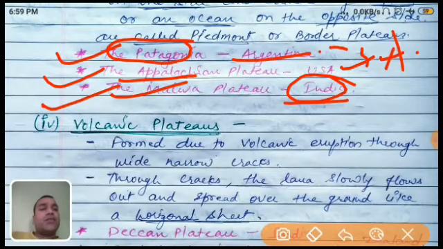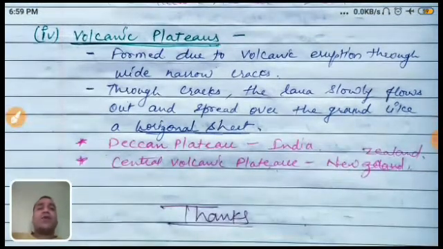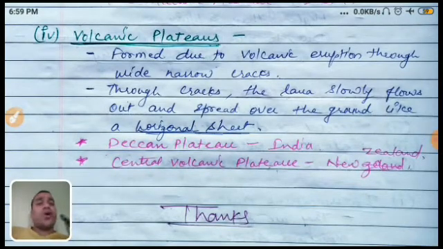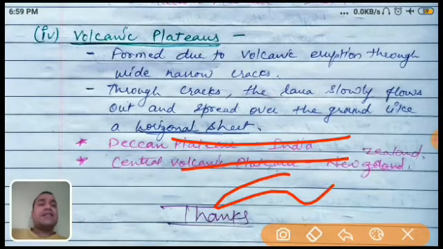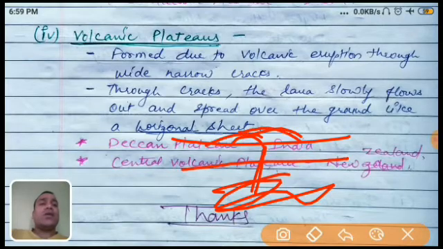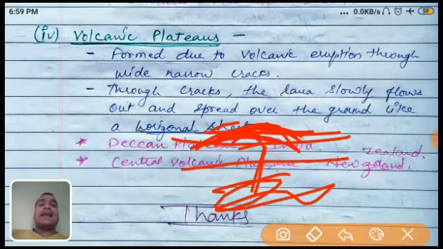Now fourth one, it is the volcanic plateau. I hope there is no need to explain much about the volcanic plateau, because we have already discussed volcanic mountains. Same like that. I told you about plate tectonics, inside there is a magma chamber. When there is a crack, what will happen? The lava spreads over here. But what is the difference? I already explained acidic or basic lava. If the lava is basic in nature, it spreads on the surface and forms a structure like that. So if the plateau is formed due to volcanic eruption, this type of plateau is called volcanic plateau. I hope you understand.